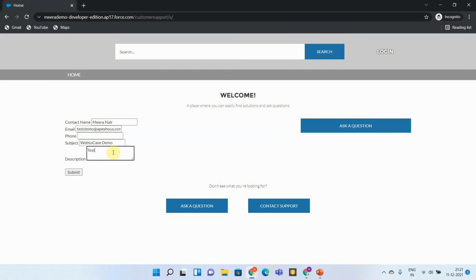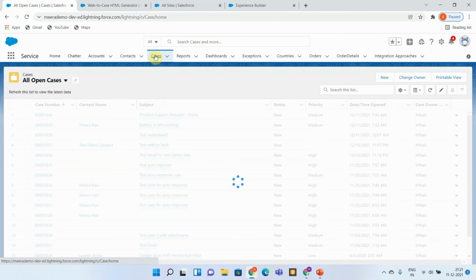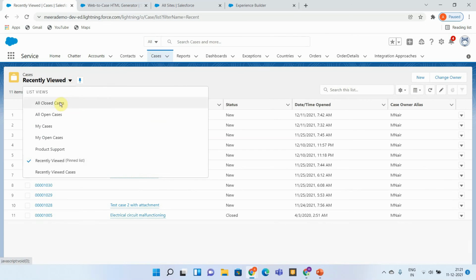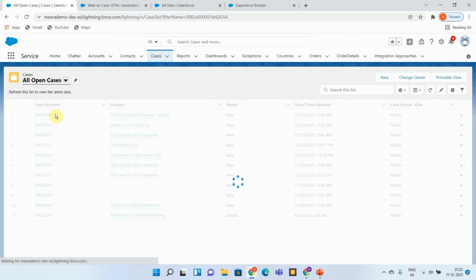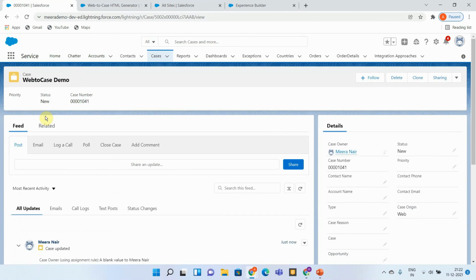Description, testing web to case from customer site, and I'm submitting this. Since I have given the redirection URL the same as the site, the site got refreshed, like you can see. Now let us go back to the case list and see if we have a new case created from the web to case form. You can see the web to case demo that we just entered from the site got created here successfully.